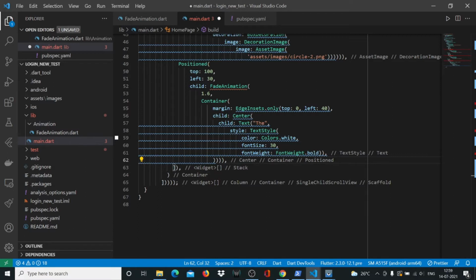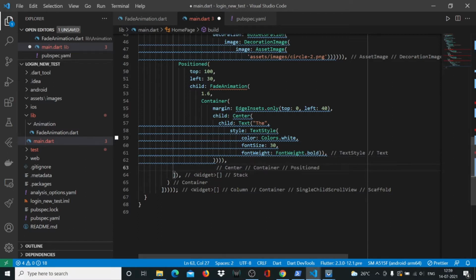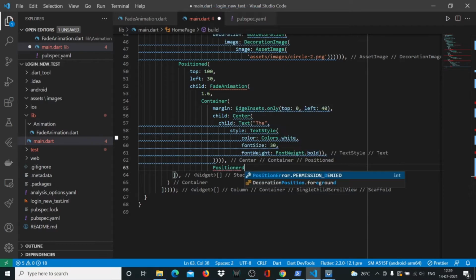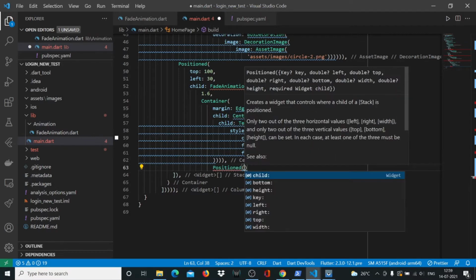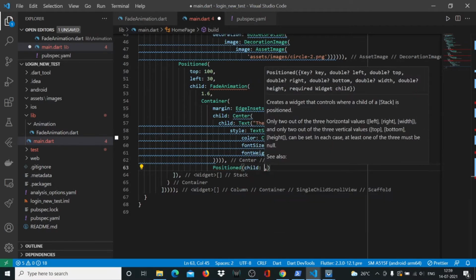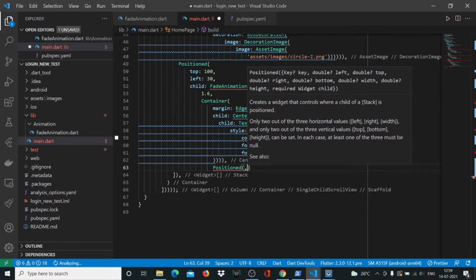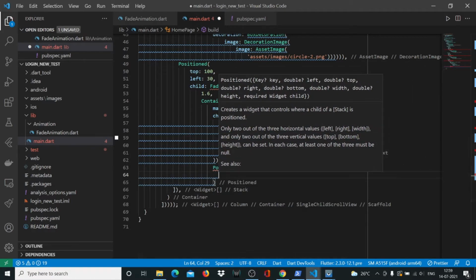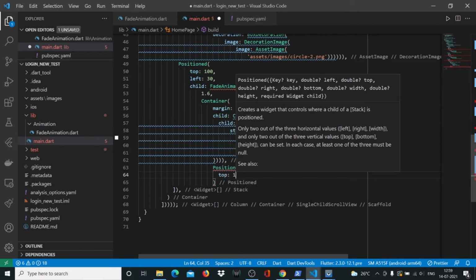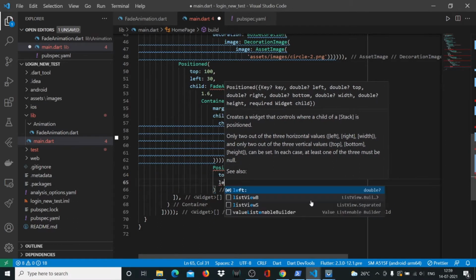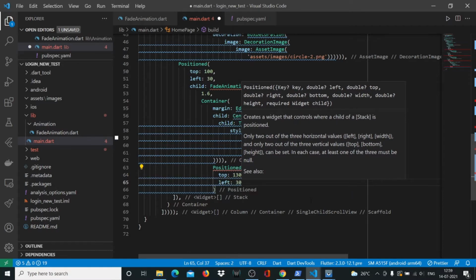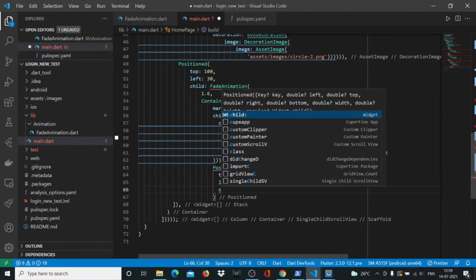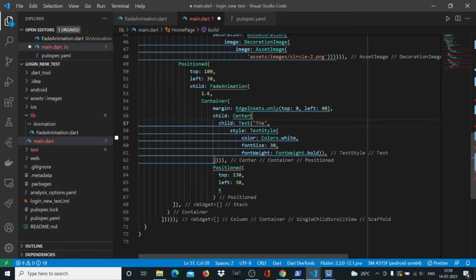I need to start with another positioned widget. So it will have a child, but first we need to give it some top and left. So we say from top it's 130, and from left it's 30, which is basically the same as our first one, but it's just a little more.